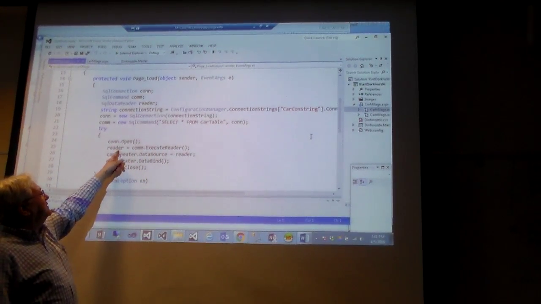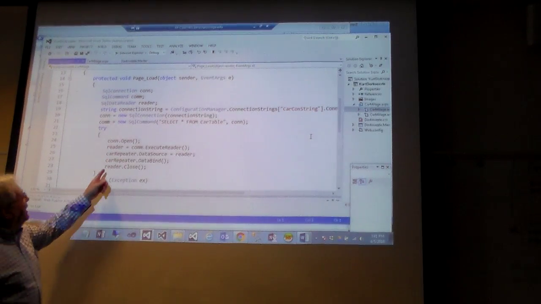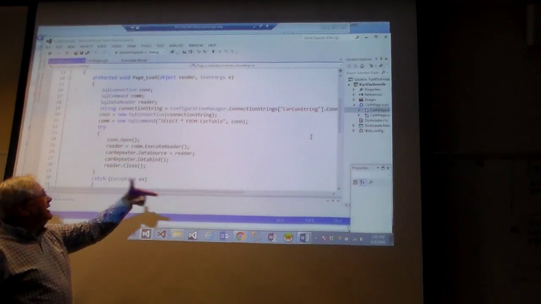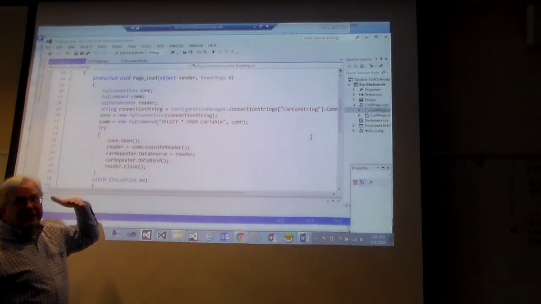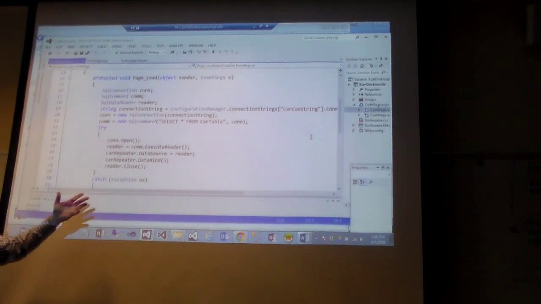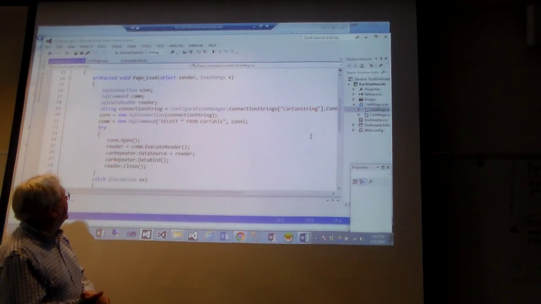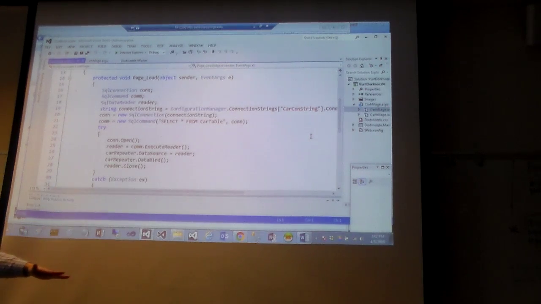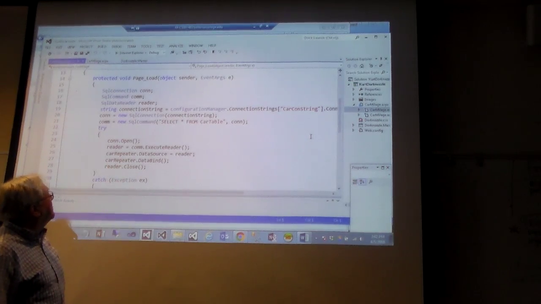Well, what it's really doing is loading this reader up with the SQL command it needs, and then it does one SQL command and gets the first row of data. Then when you bind it to the data source, which in this case is a repeater, it takes one row of data and puts it in the data source. Then it does it over and over and over again, each time using that format. Eventually the reader will get a message back from SQL that says no more records, and then it will end and we're done.